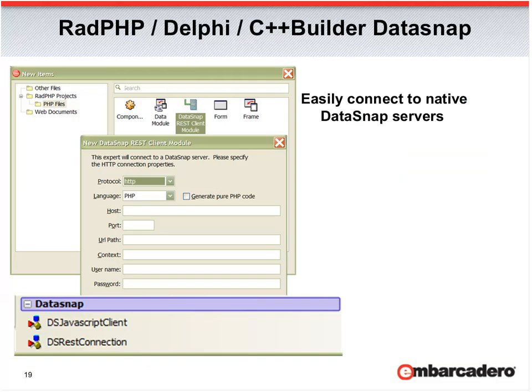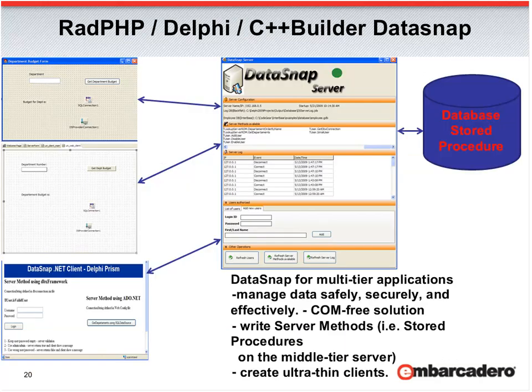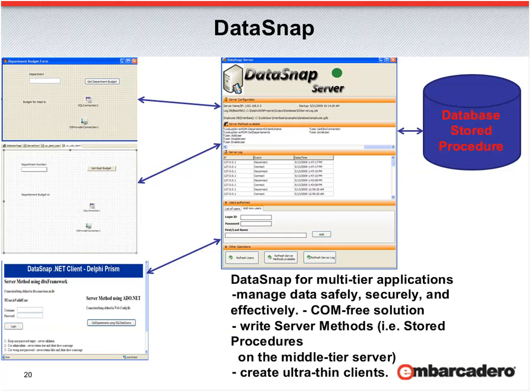We spoke briefly about this. With RAD PHP, you can also create a RAD PHP client to talk to existing Delphi and C++ DataSnap middle tier layers. Let's say this is my Delphi or C++ DataSnap middle tier layer talking to my backend database. I took all of my stored procedures and business methods that I want to expose to the front-end clients.